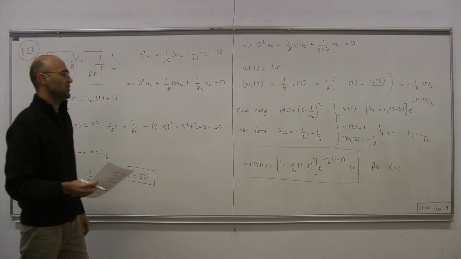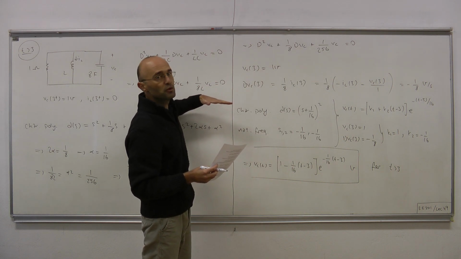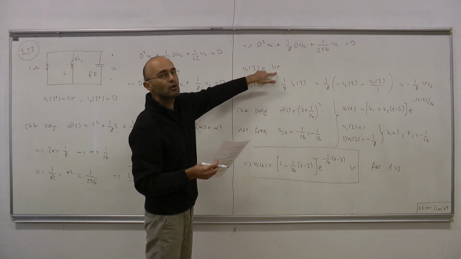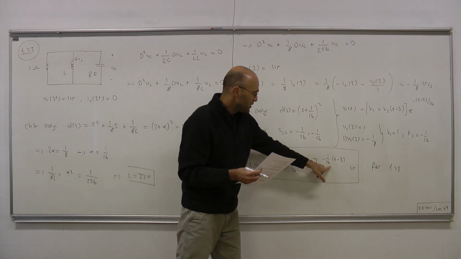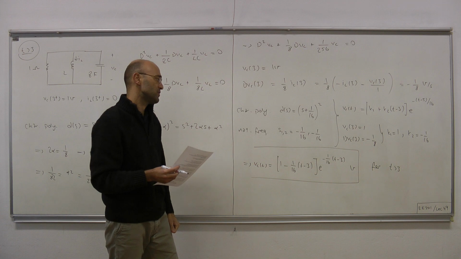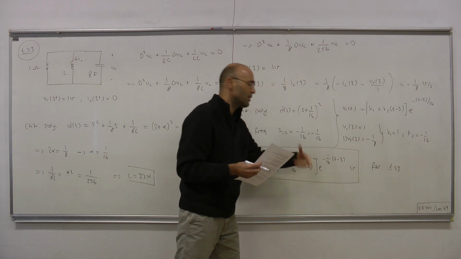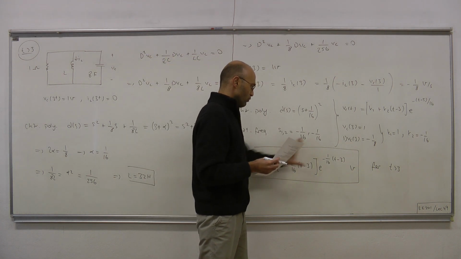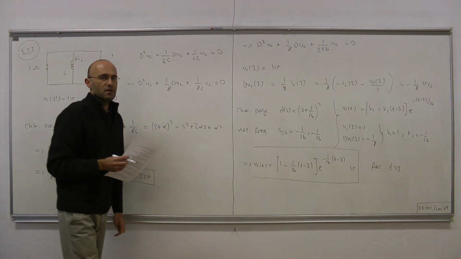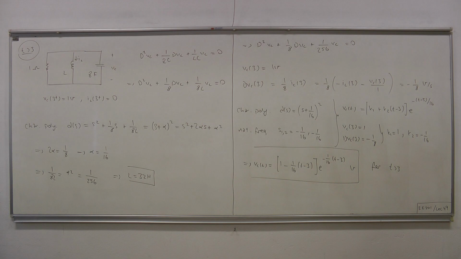So Vc is 0. It stays at 0. And then what happens is at t equals 3, due to the impulsive current source, it jumps to 1 volt. And from 1 volt at t equals 3, it decays toward 0 as time goes on. Note that this t term is increasing as time goes on, but the exponential function always dominates any order of polynomial eventually. Therefore, the overall response should converge to 0 as time goes to infinity. Okay, now we're ready for our next example.